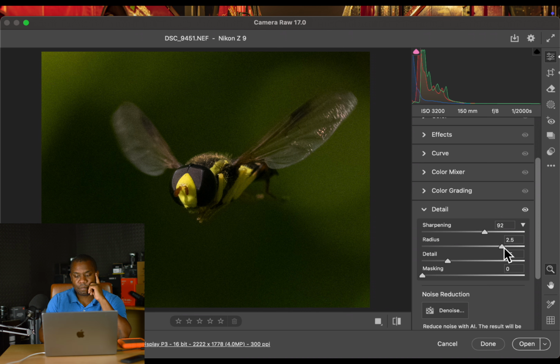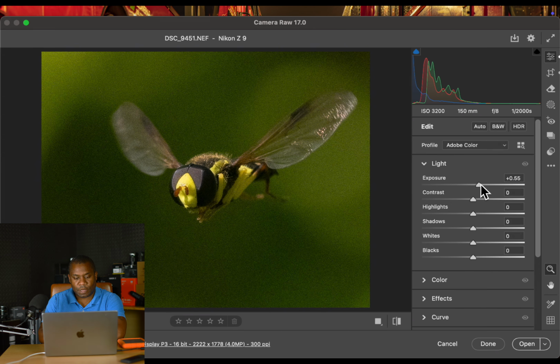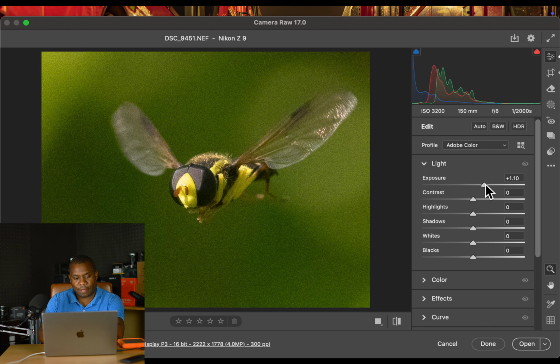I run these up. These are kind of random what I do. I kind of always put them to the same area. If I notice that funny things are happening, I will move the sliders back down. I want it looking as realistic as possible without ruining the photo. Let's have a little bit of brightness because we're too dark. Yeah, we're too dark. I'm not too worried about the background noise because, as you'll see in a minute, that will dissipate.